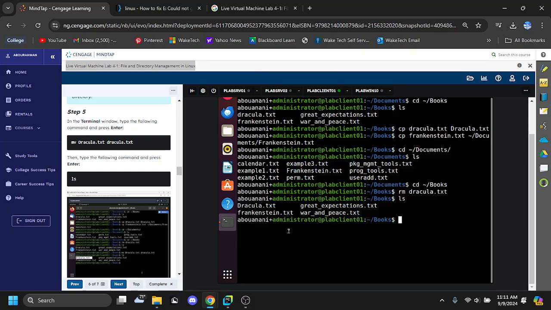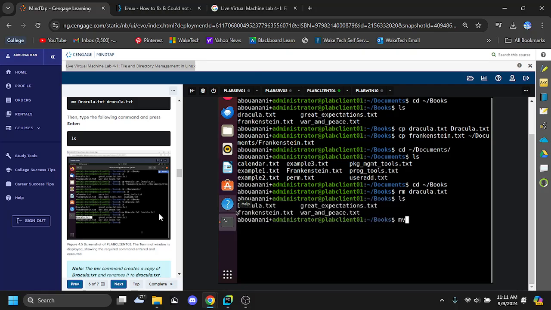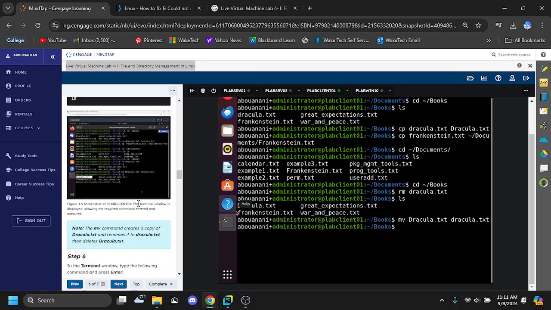So now we're going to type mv space Dracula.txt, and then dracula.txt once again, but this time with a lowercase d. We're going to hit enter, and then type ls. And now, as you can see, the mv command takes the Dracula.txt file and renames it to lowercase d, dracula.txt.